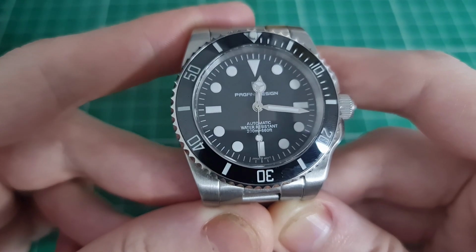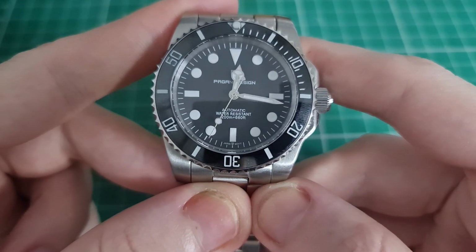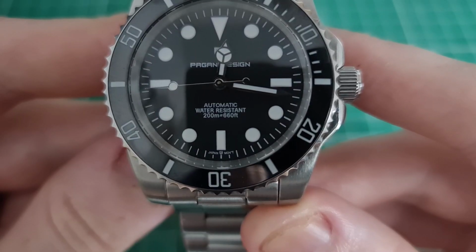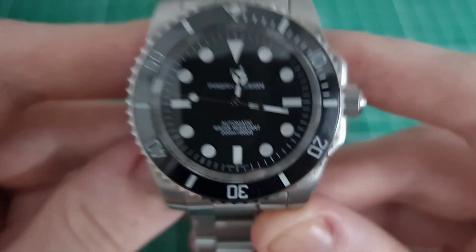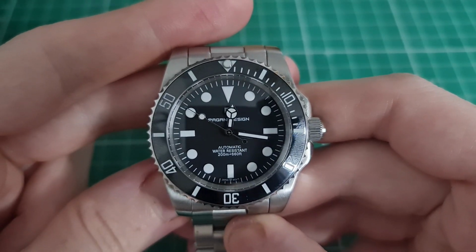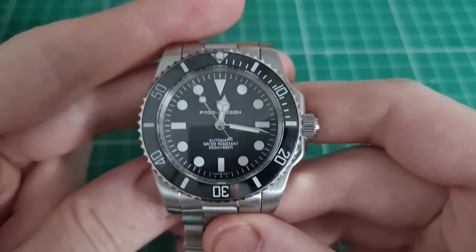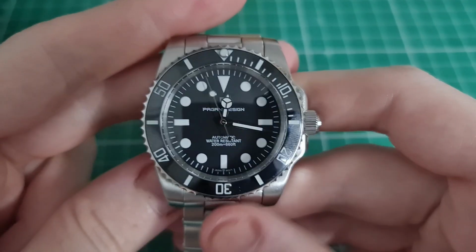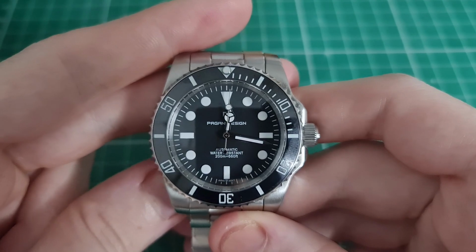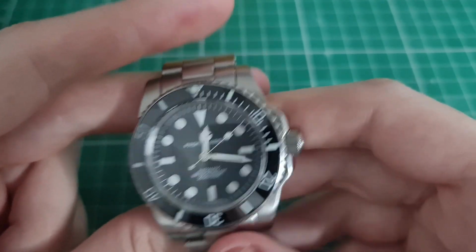Up at 12 o'clock, we have the Pagani Design logo. That is again printed to the dial. Below that, we have automatic, water resistant at 200 meters. And just below the 6 o'clock, you can see there Japan movement, which is true for either the Miyota or the NH35. We also have a white printed minute track around the outer edge of the dial. Very simple printed dial, and it does what it's meant to. It carries that aesthetic of the vintage subs.